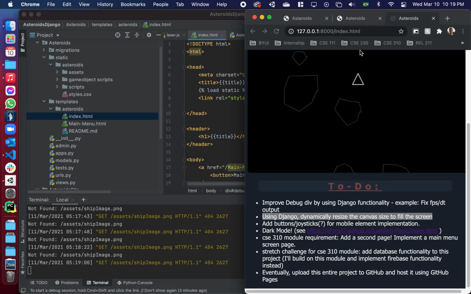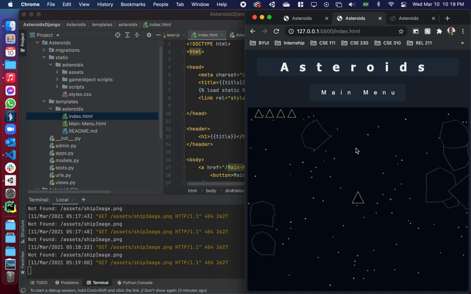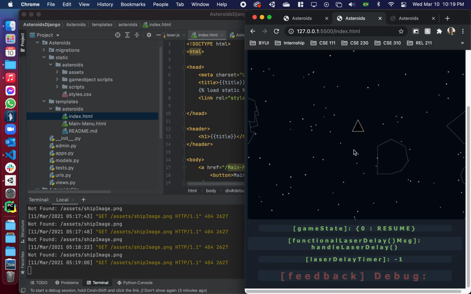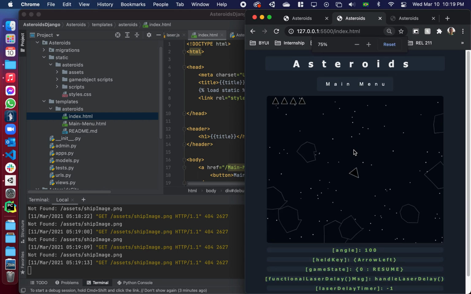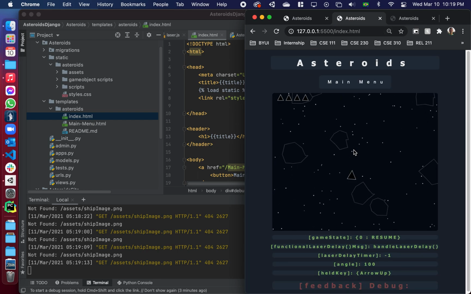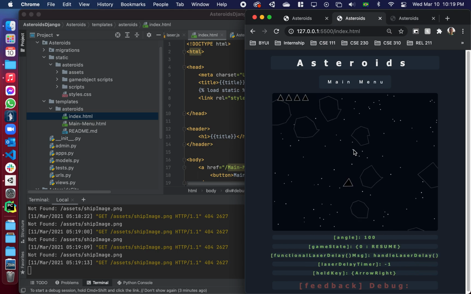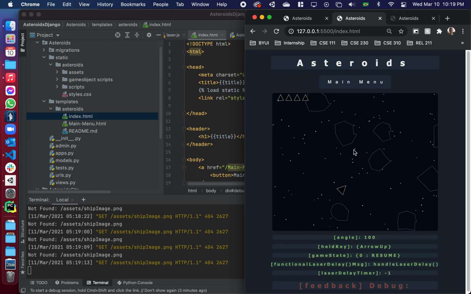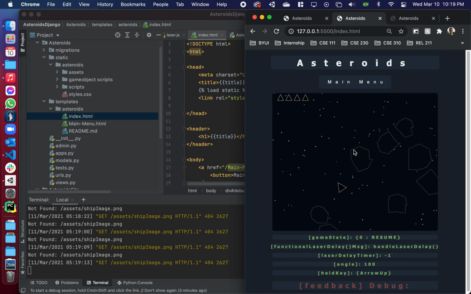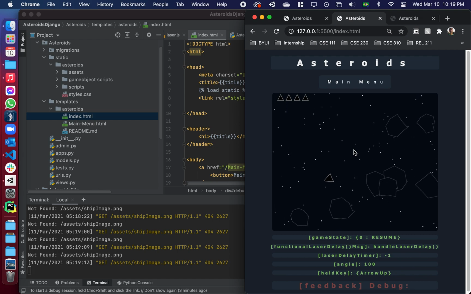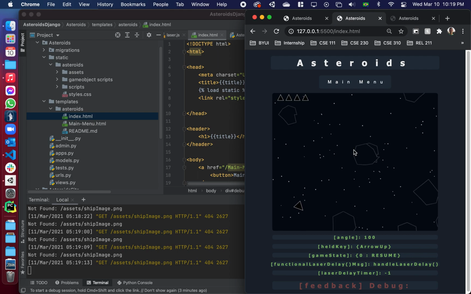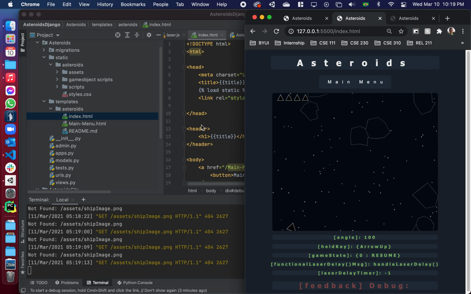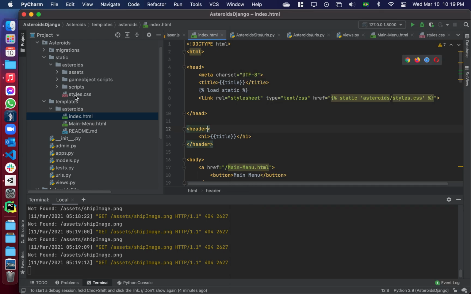More things that happen when I press D for debug. You can see that a lot of information is being displayed on the screen. Here, let me zoom out. Right, a bunch of information gets displayed on the screen. Yeah, it's very laggy. This is interesting. But anyway, that's pretty much that.